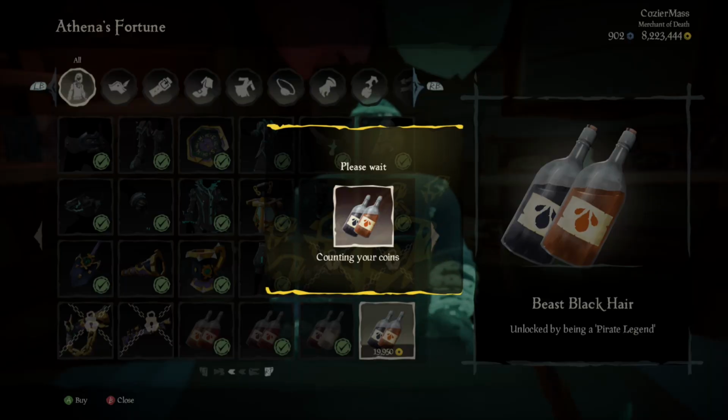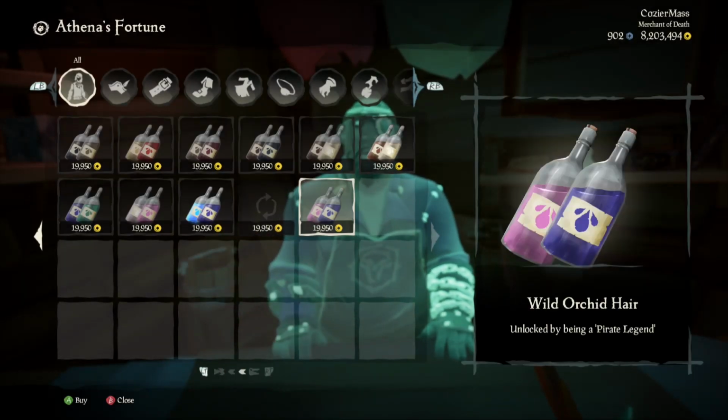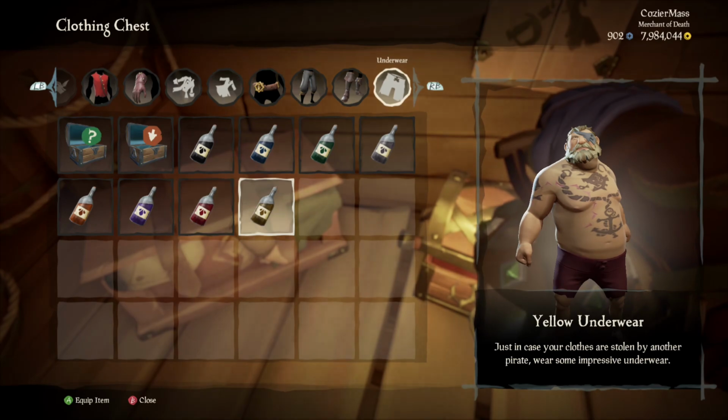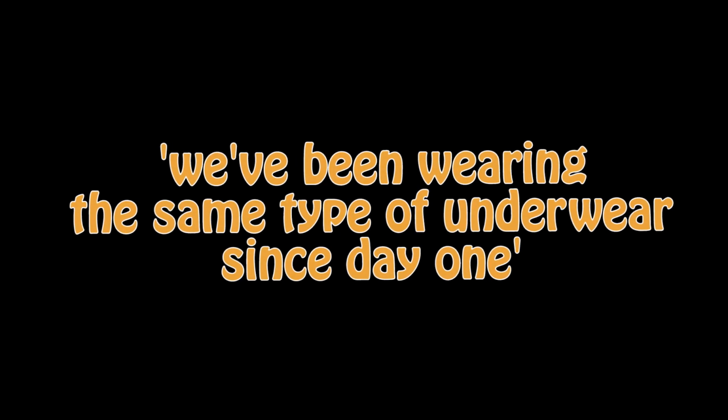You can buy new hair dyes, with some particularly nice double dye ones for Pirate Legends, giving me a new reason to visit the legendary hideout again. And pants! Yes, the update we all wanted without thinking it. You can finally change the color of your underwear. Like my crewmate said, thank God, we've been wearing the same type of underwear since day one.